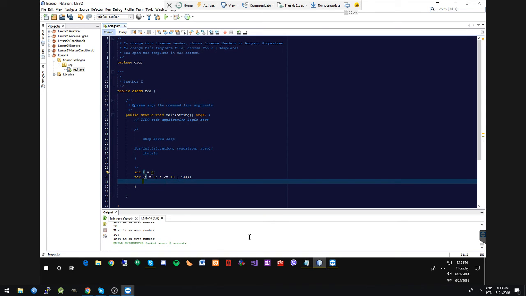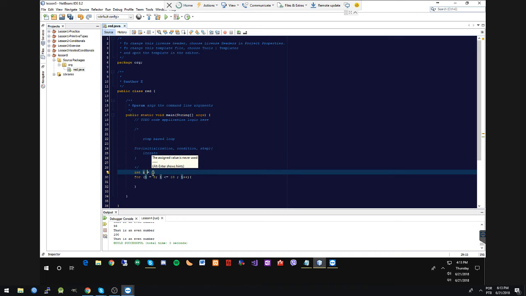As you can see, it is complaining in here. Do you see the little snake under the 0 at the initialization? It is just saying, okay, you just gave a value to this variable, but you're not going to use it because it's going to be replaced before you use it. Let's take a look. The assigned value is not used.